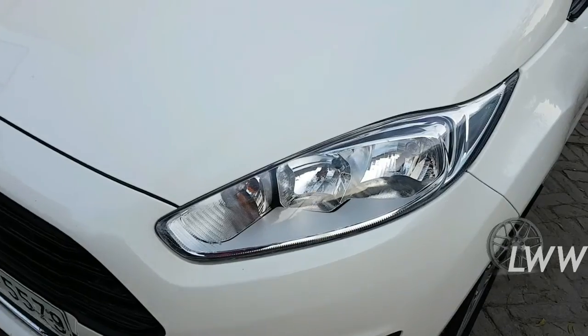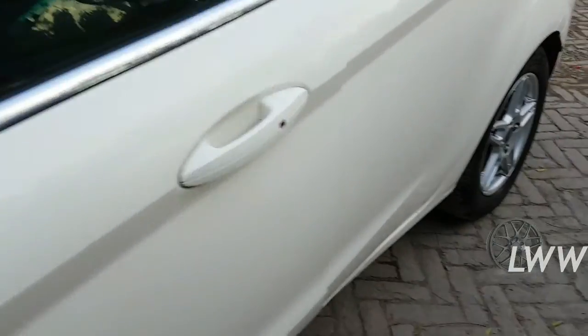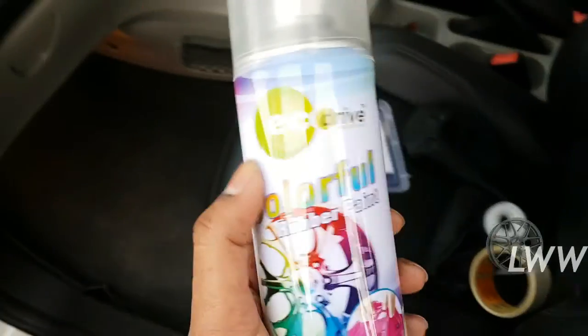To make the eyelids on this car, I will be using the Plastidip that I picked up from Kashmere Gate for 120 rupees. Here it is.